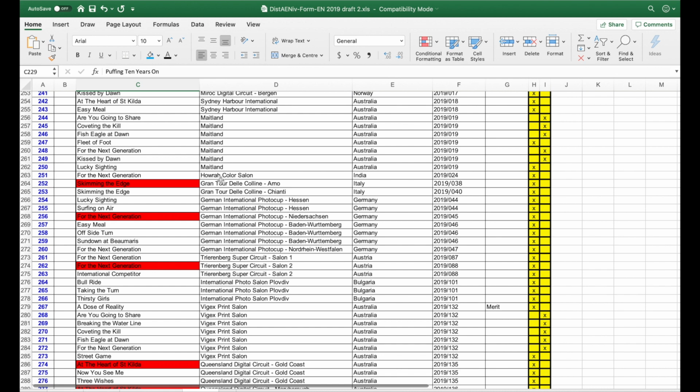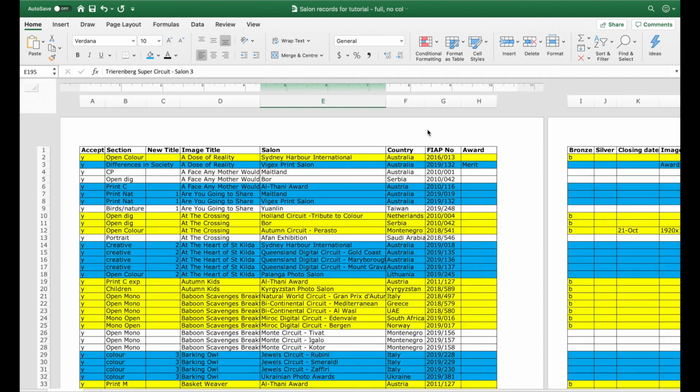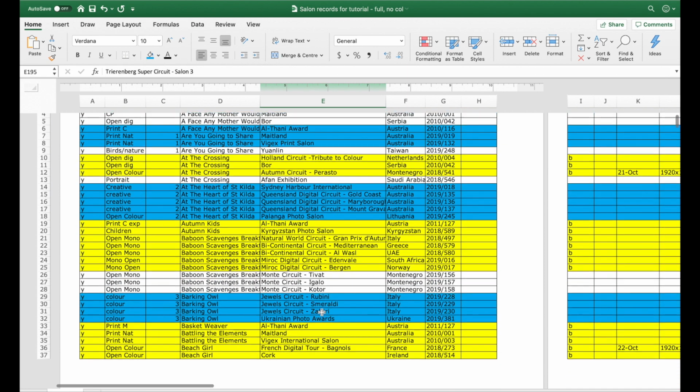have, and then go back and reopen your salon results spreadsheet, that being the working one, not your original master one. We're about to finally cull the results that we don't need off our application form. But as we do that, we also want to keep track of what we've done on the working record of our salon records sheet.